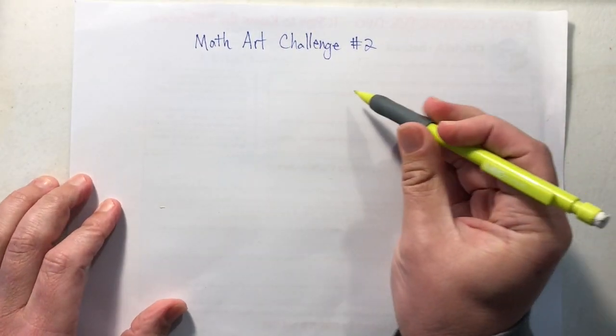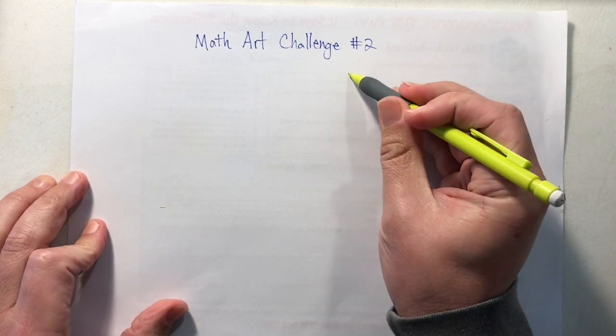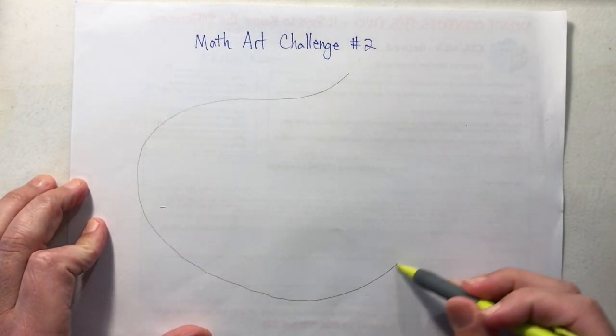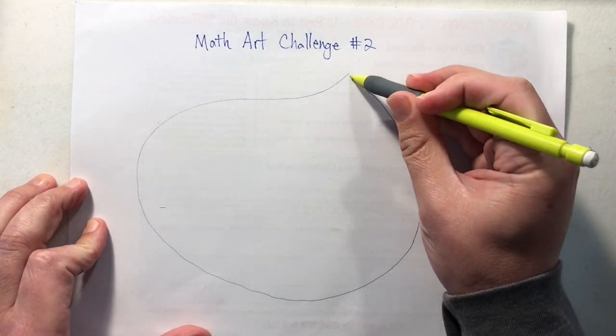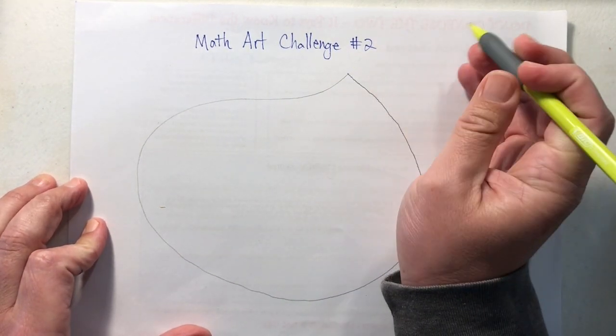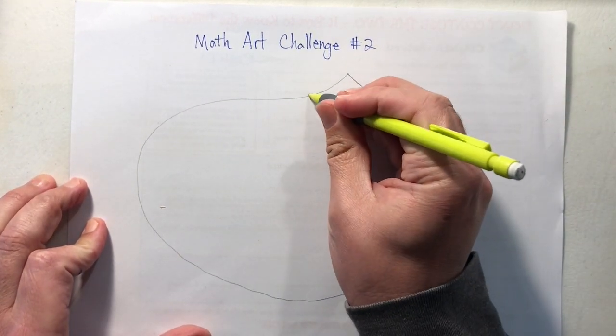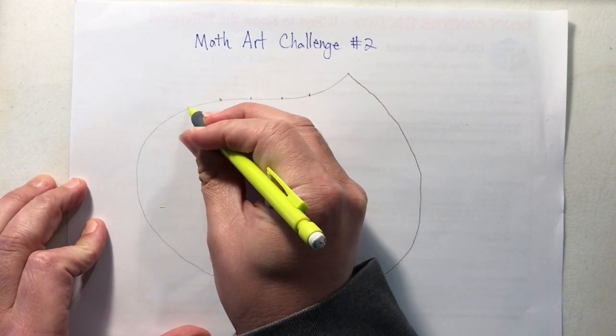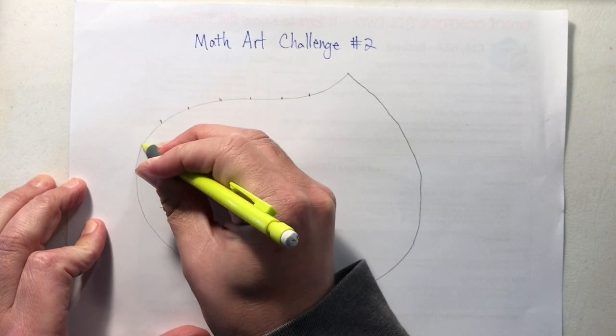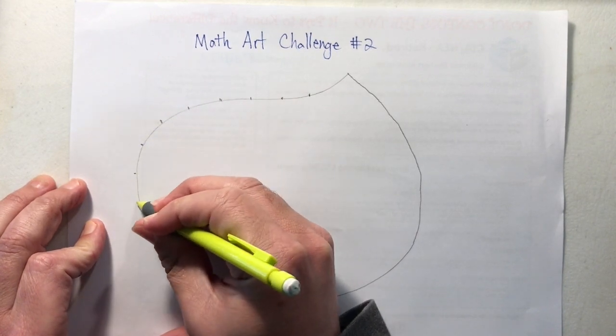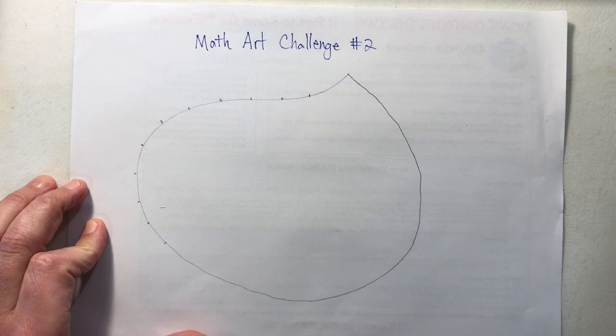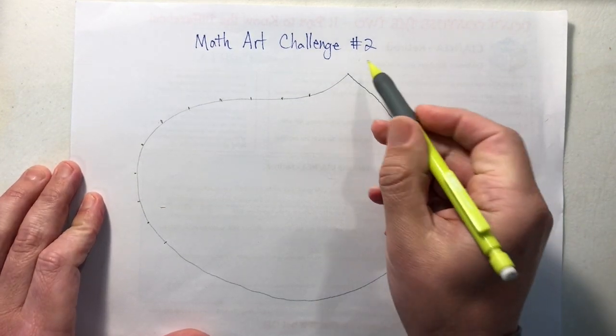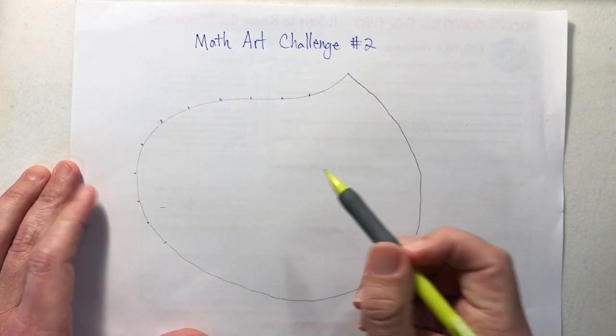All right, so what we're going to do is we're going to give our circles a path. The other thing you might want to do is I marked it off and I tried to make it even, so I went around the whole shape and I won't do that for this video to keep it short, but I went around the whole shape and tried to evenly space it.